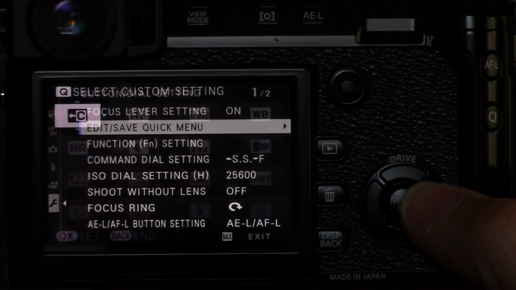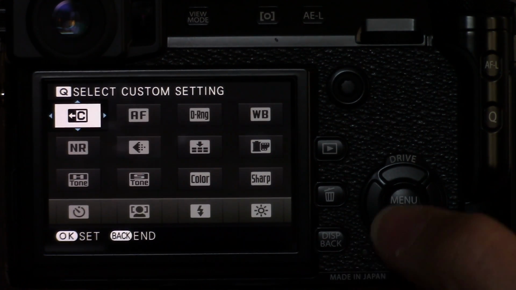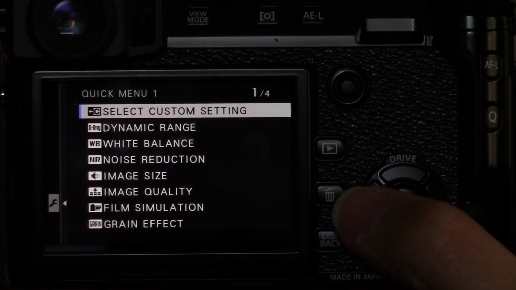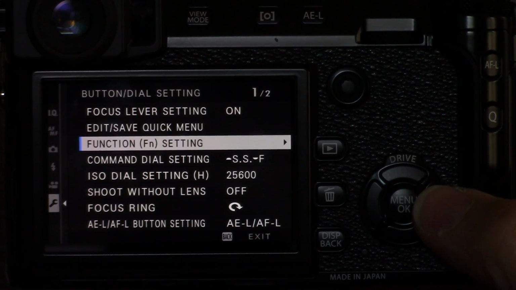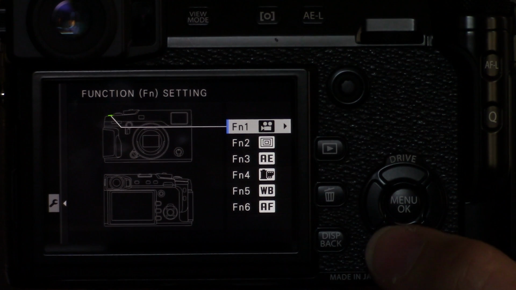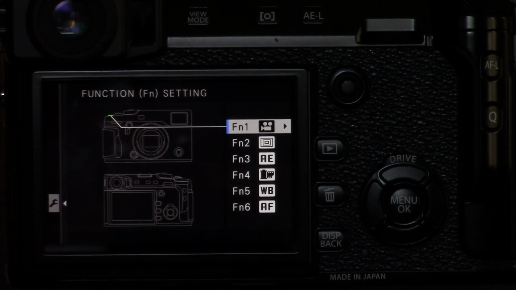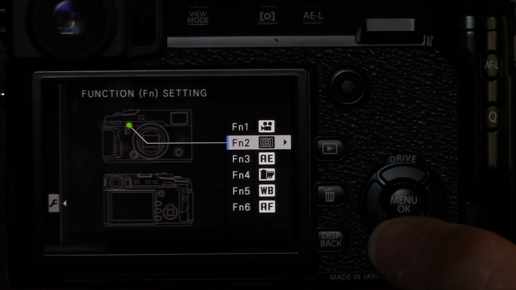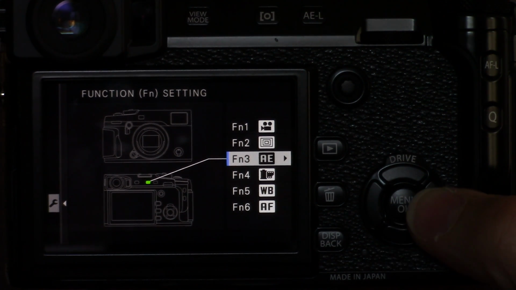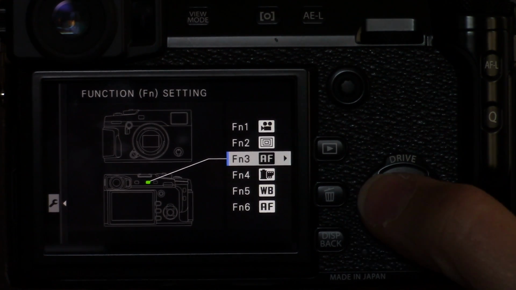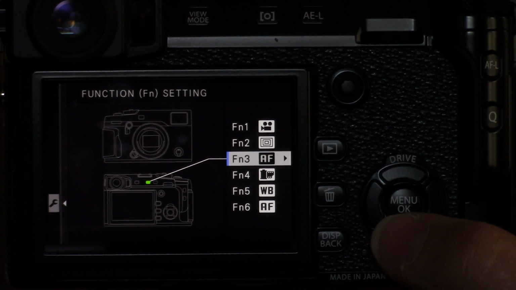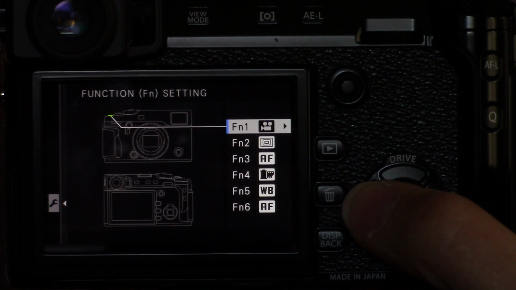Now the quick menu are these quick menu settings, and I mentioned that we will be doing that in a separate video, so look for that in a separate video. The function button settings, now this camera has a lot of programmable function buttons, and you would do that here, and it's really straightforward. It shows you what button you'll be changing. So if I want to change the function button 3, I would just go through and I could change it, let's say, to AF mode like that, and that button now will operate the autofocus modes.